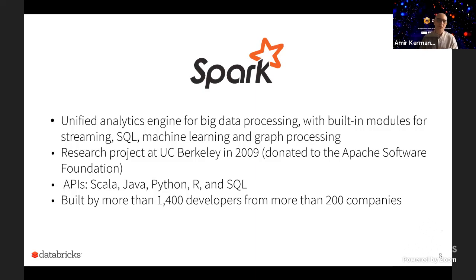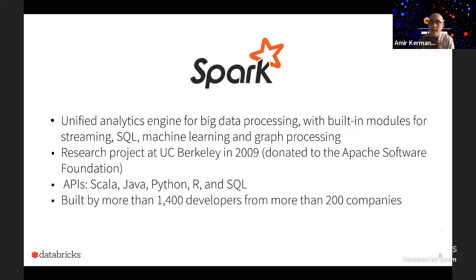In 2009, the team developed Spark, but later they donated it to the Apache Foundation. It is an open source project. I was just looking at some reports, and it's second only to React in terms of popularity among all the other open source solutions out there. So there's a huge community around Spark, predominantly because of its performance and its support for multiple languages.